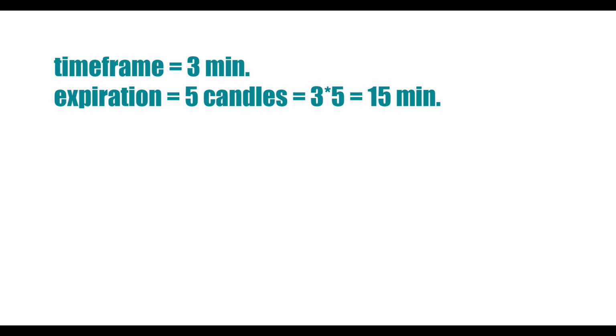It's pretty simple. If each candle is formed on the chart in 3 minutes, and we need to set the expiration for the 4th option to 5 candles, we simply multiply 3 by 5, and here we get the duration of the transaction. How to choose the duration of the transaction between the duration of 3 candlesticks and 5?